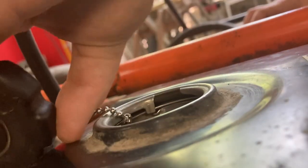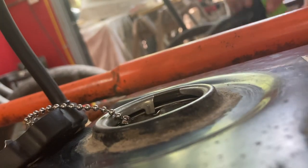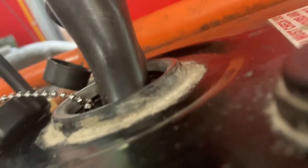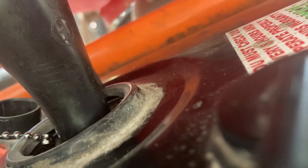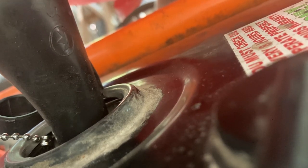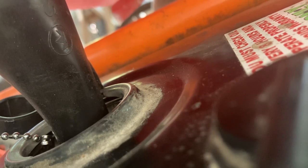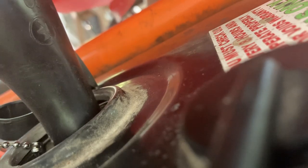Okay. I'm gonna set you guys down for a second. And I could like do that somehow. This hose goes to nothing. If I was to go trail riding for a couple of hours, I could put gas in this tank up here and just put this right there. But I'm not going to. Filling it up to the max.